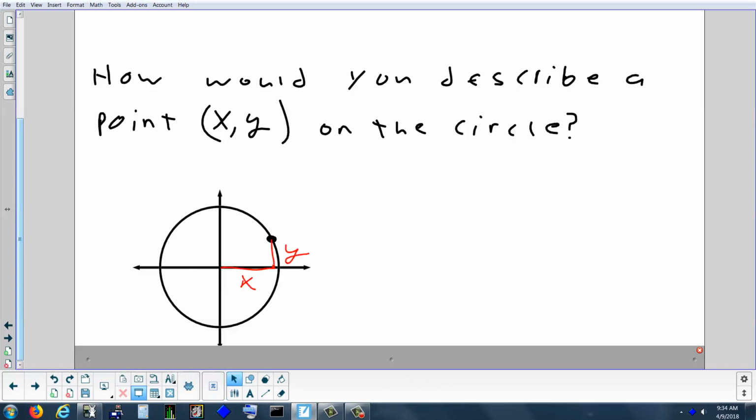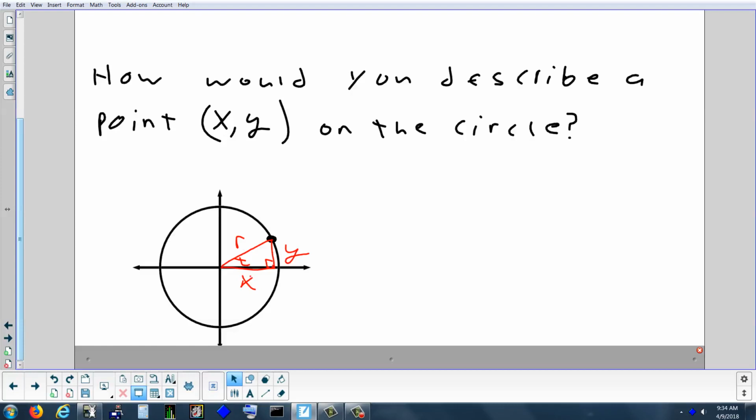What do you think I'm going to do here to figure out x and y? Yep. Right triangle trig. I'm going to make a right triangle. I'm going to just do trig on it. So normally we let theta be the angle, but in parametric, what's our variable? T. So let's let t be the angle. So I want to come up with a formula for x and y. We could just call the hypotenuse of the triangle r, since it's the radius.